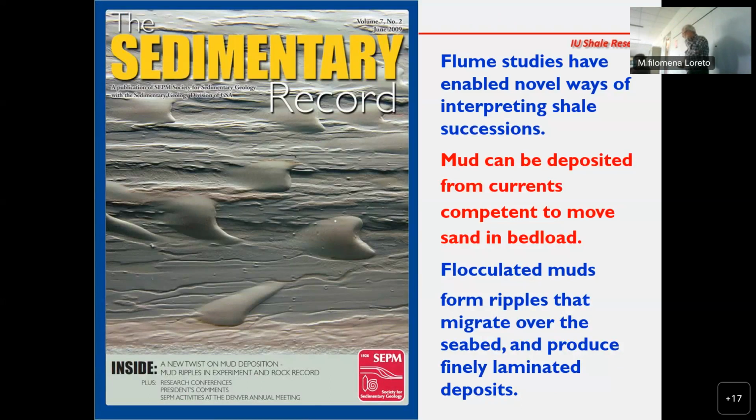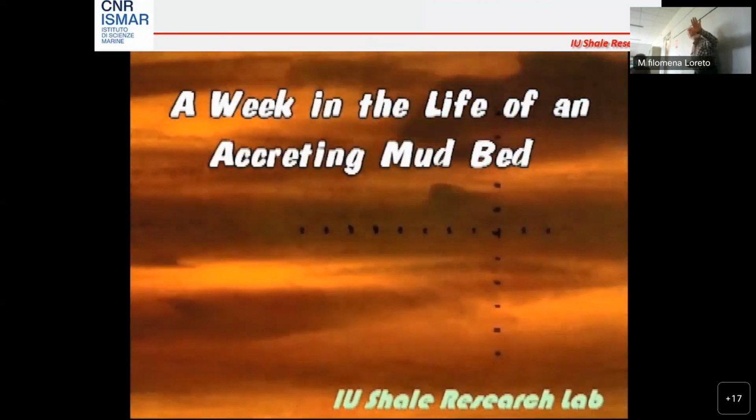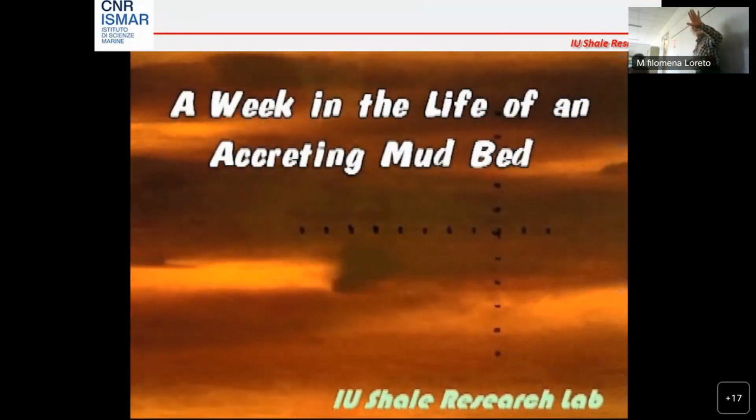So it means that sand can transport along, and mud can transport along in floccules at the same time, in the same flow. Normally not considered possible, but it is. We tested it. And so this is sort of a little idea of how a mud bed actually builds up at the bottom of the flume.